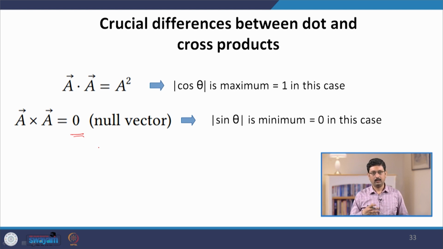So, do not get confused between these two products, pay attention to the notation clearly and remember that A dot A gives you just a number, whereas the cross product gives you a vector which has both a magnitude and direction. To be really technical, I should mention it as a pseudo vector, but unless under very special circumstances which we will not require for this course, there is no difference between the vectors and the pseudo vectors.